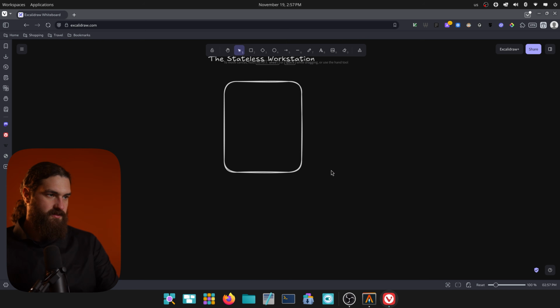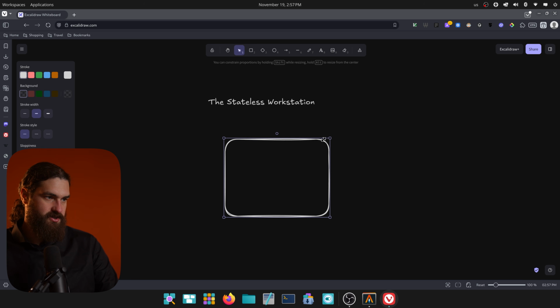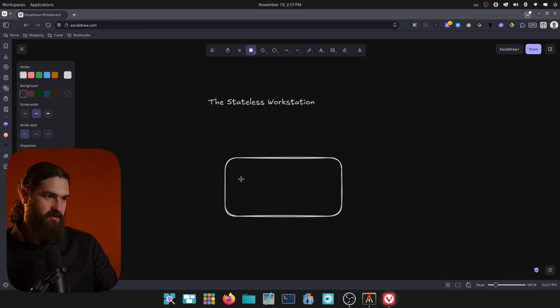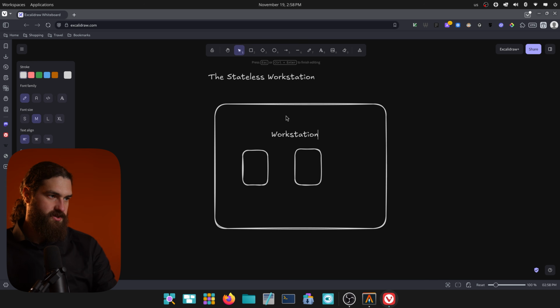Let's say this is my current workstation, right? This now has a root file system and it has my home directory in it. Actually, let's just make a nice little drawing here that I can reuse. This is my workstation. Then we have the home, and then we have the root.